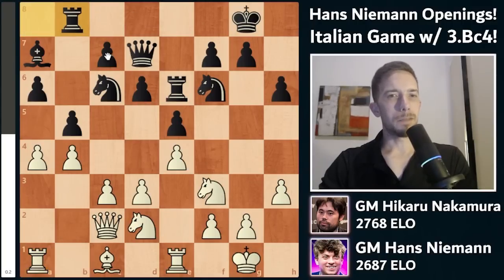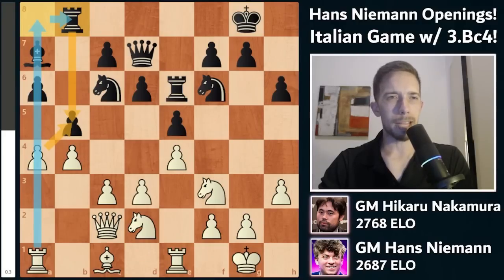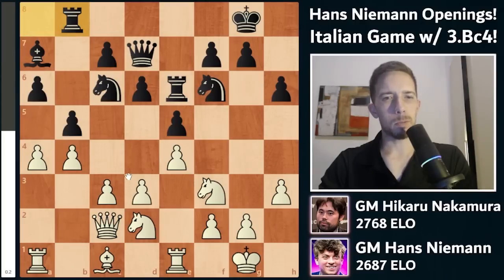Now this idea obviously defends the b5 pawn, and it gets the rook off the perhaps vulnerable a file. I mean, if Hans Niemann were to take on b5 at some point in the future, then the a file would be opening up, so maybe the rook's better placed here, but overall this does look a little bit passive to me. Now here, Hans Niemann, once again, he has a choice, and I think the best move for Hans here is going to be the move knight to b3.